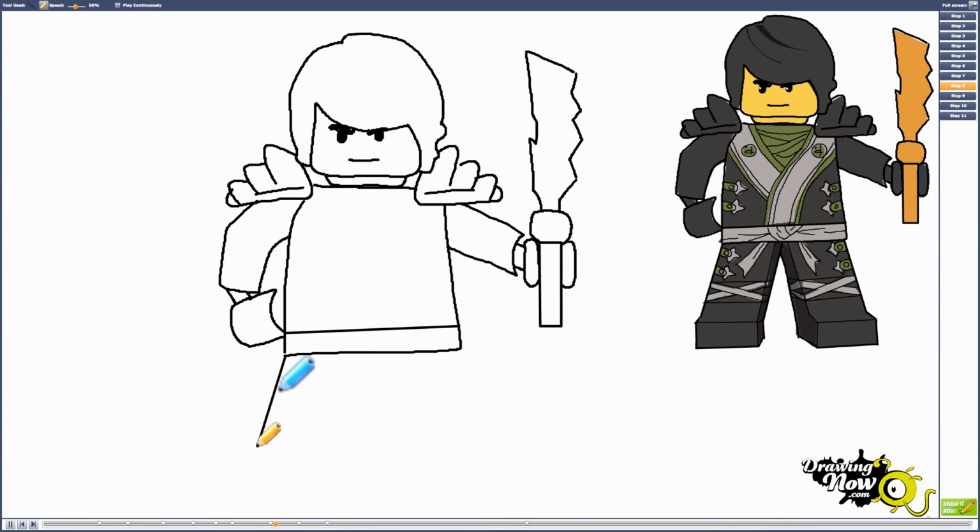All right, so now for step 8, we're going to move on to Cole's left leg. So we're going to start here at the bottom corner of the body, bottom left corner. Draw a line going down this way, and then draw your rectangle, and then draw in some lines here just to give it a more 3D effect and to give it more depth.